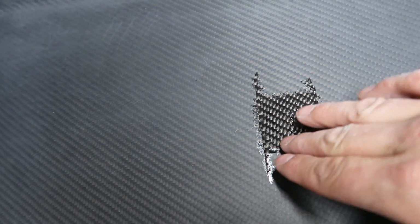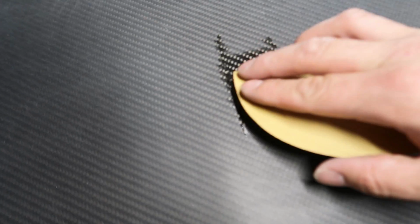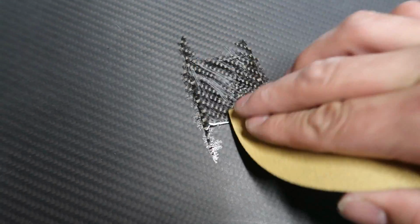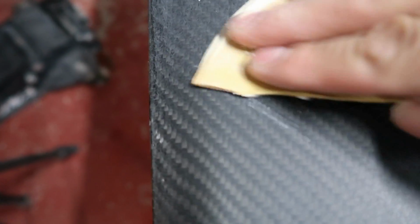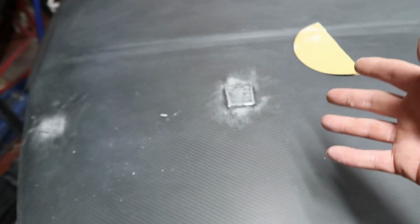And with stuff like this, if you are capable of doing so, obviously we couldn't do this with the bumpers, but what I'm gonna do is go ahead and scuff it up to get rid of that shine, that seal, you know what I'm saying? To me, whenever you scuff it up, it kind of lets it breathe. So just like that. And then I'll check on it after we're done with the bumpers. Hopefully this thing will be ready to clear coat in this video.